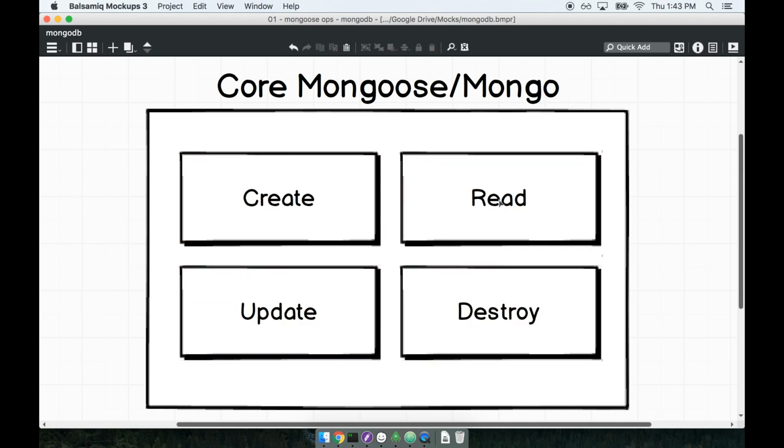Colloquially, we refer to these four operations as CRUD, or C for create, R for read, U for update, and D for destroy. A lot of people think that I'm cursing or something like that when I say CRUD frequently. No, it's referring to create, read, update, destroy. That's where CRUD comes from. So we will talk about the purposes of this project that we're going to work on in just a moment. But for right now, I want to do just a little touch of setup. And then next section, we'll come back and talk more about what we're doing. So let's get to it.